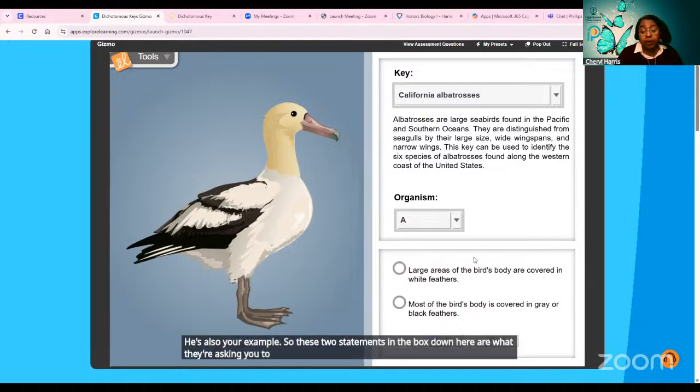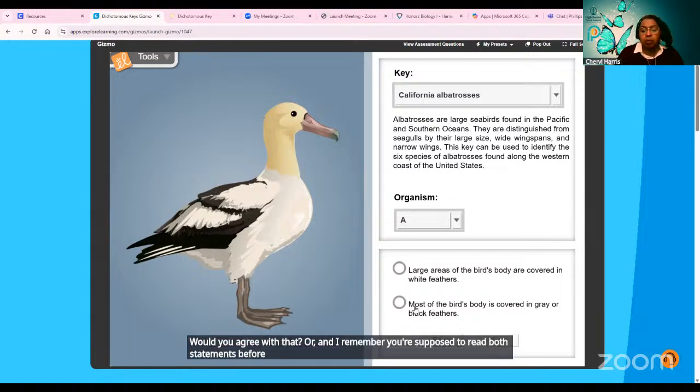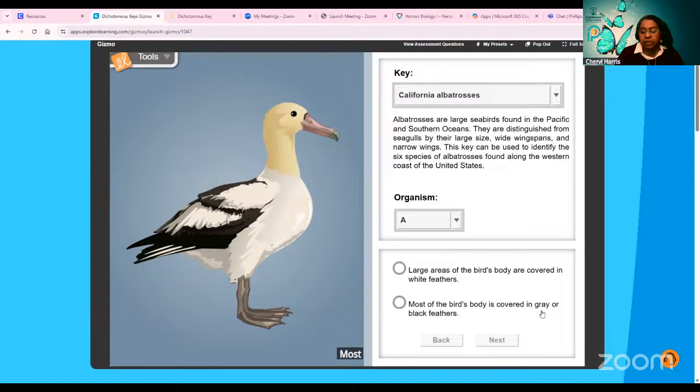So we look at our bird, and the first one says a large area of the bird's body is covered in white feathers. Would you agree with that? Or, and remember, you're supposed to read both statements before making a decision. Most of the bird's body is covered in gray or black feathers. So which one would you pick?